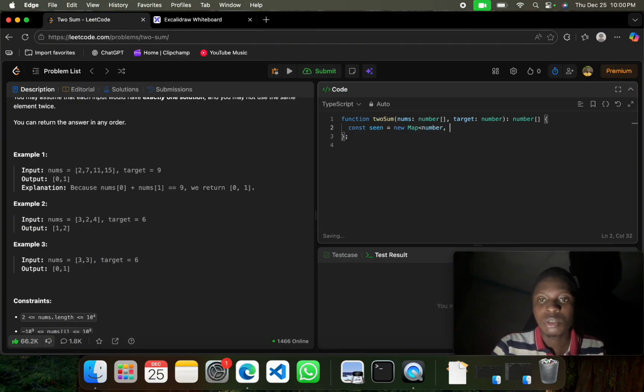It's going to be a number and also a number. So what I'm trying to do here is create a simple object. Then after that, I'm moving to looping, let i is equal to 0, if i is less than nums.length, and I'm just creating a simple loop in this place.